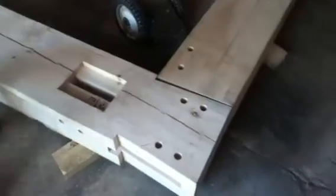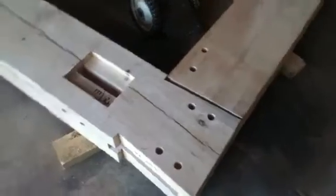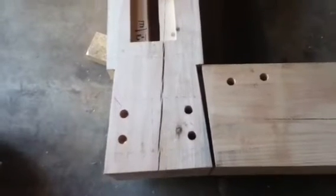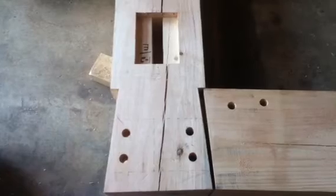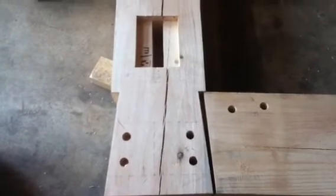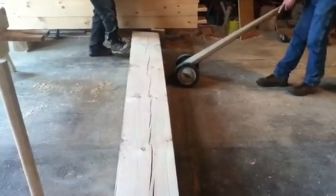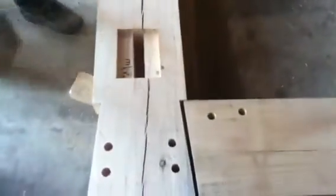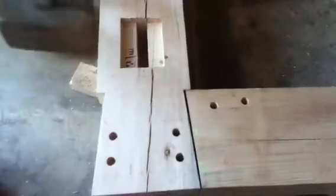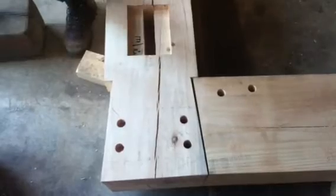Okay. Should I put this in? Yeah. Yeah, if you can use this. A little more. Okay. A little more. See what happens. Oh. Something appears to be stopping.